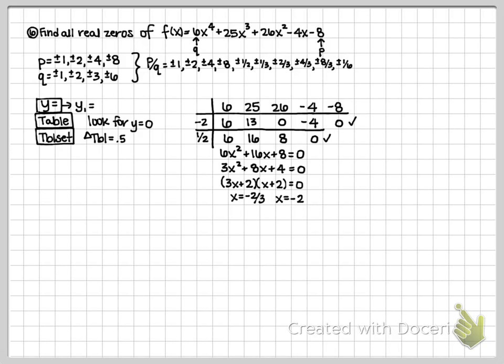So now I'm supposed to find all real zeros. All right, so my zeros are always going to be x equals values. The first one that worked in the table was negative 2, and that actually showed up twice. So we need to say with multiplicity of 2. I also know that I got positive half to work in my table. That only showed up as one answer though, so I'm going to only write it once. And then the other one that showed up from the factoring is negative 2/3. Okay, and I have all of the real zeros of my quartic.